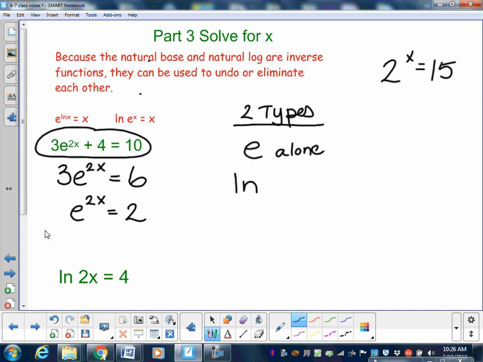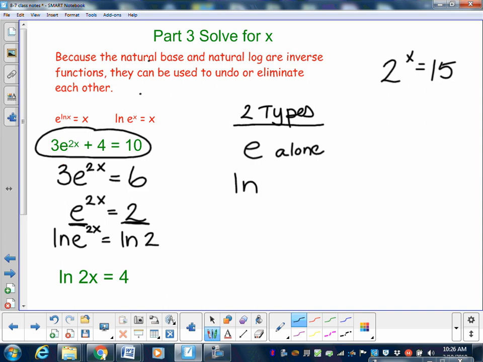Same concept. This is a number e, 2.7, correct? And this is the number 2. Will we ever make them look the same, those 2 base numbers? Instead of logging both sides, we natural log both sides. Same concept. ln e to the 2x, ln 2. You natural log both sides when you do e's.